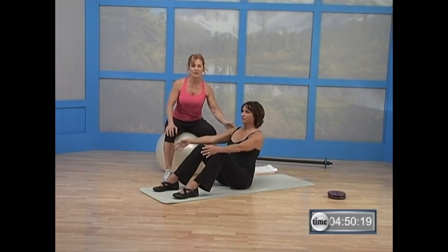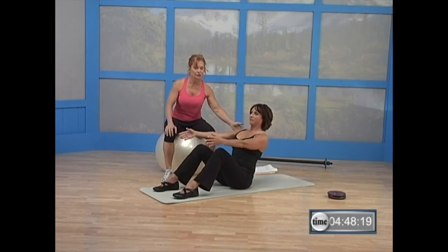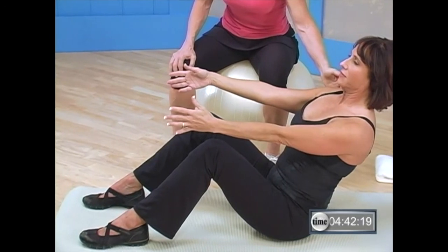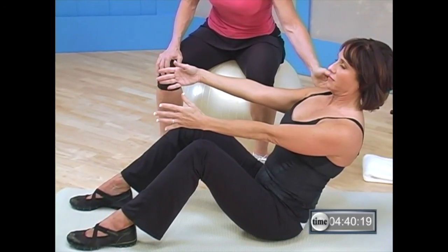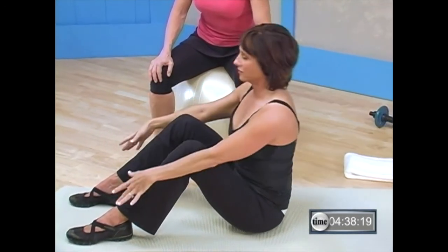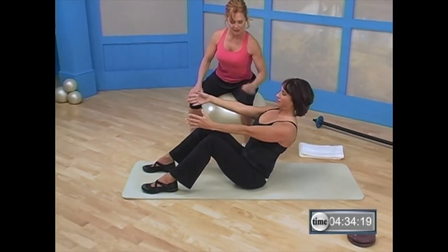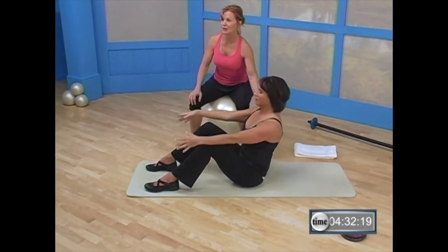Take it back. Hold it there — six, five, four, three, two, and bring it up. Lay it back — seven, six, good. Five, four, three, two, one. One more time — chest lifted, abs in, shoulders back, pelvic floor engaged, and bring it up. Now rest there for a second. The second set — go back and hold that V-sit where Donna held it in perfect posture: chest out, shoulders back, abs in. She's going to lift her legs off the ground and try to hold for six seconds.